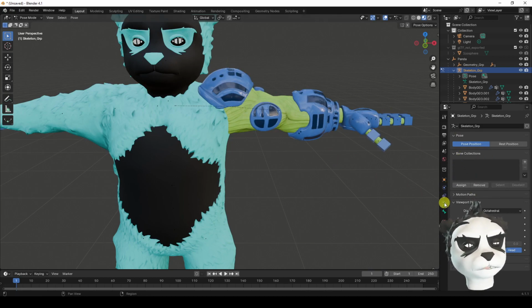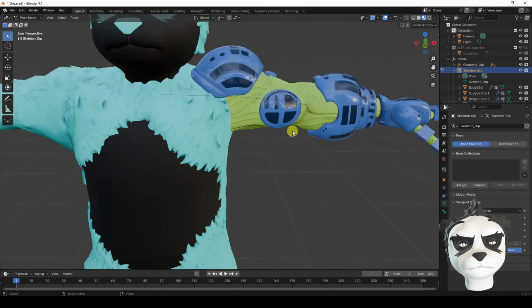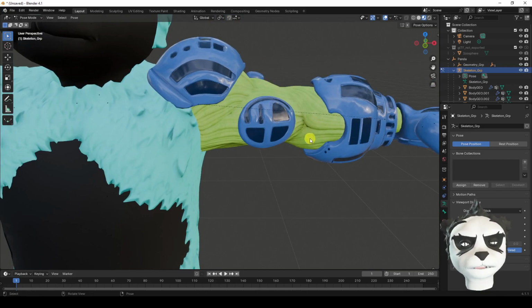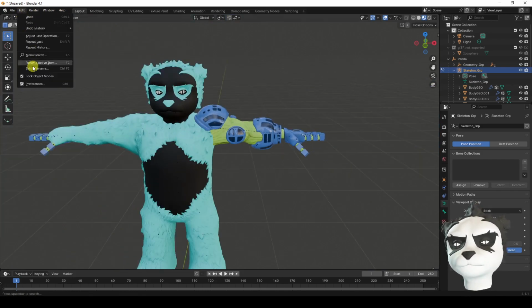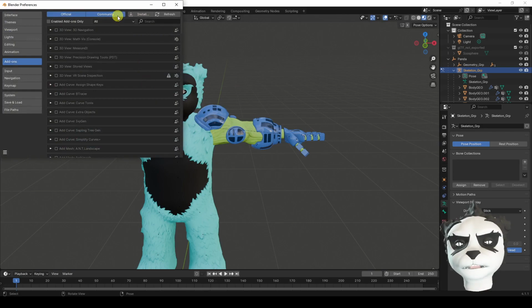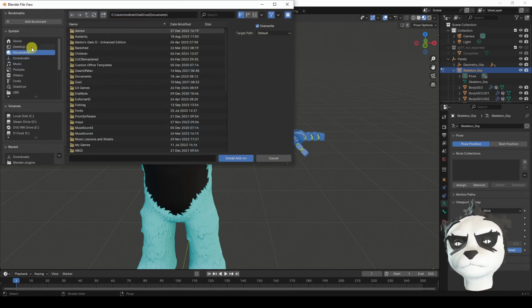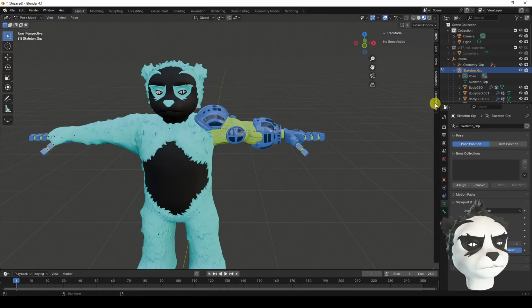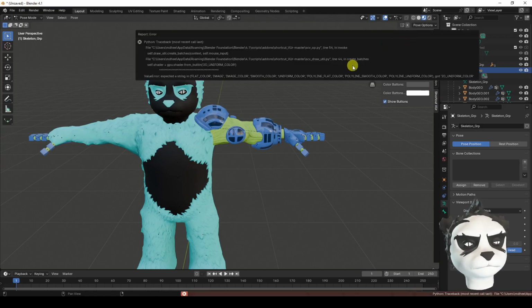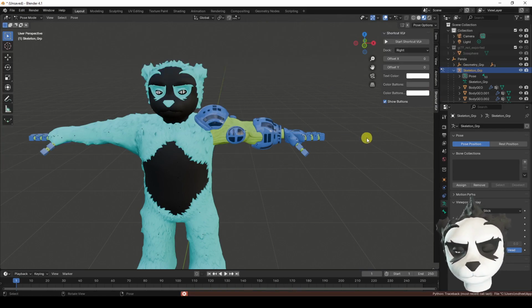In the viewport display under the armature data properties, you're supposed to be able to change what they look like to sticks and bring them in front, but it doesn't seem to do anything and it's a real pain. The other problem is that most of my paid add-ons don't seem to work. N for the menu, shortcut VUR, and all I get is errors. So 4.1 isn't good for me at the moment.